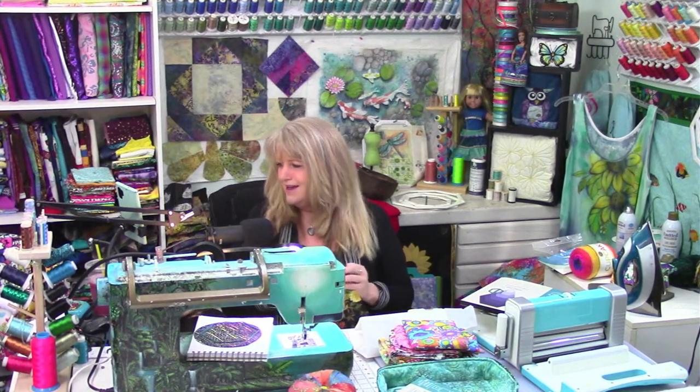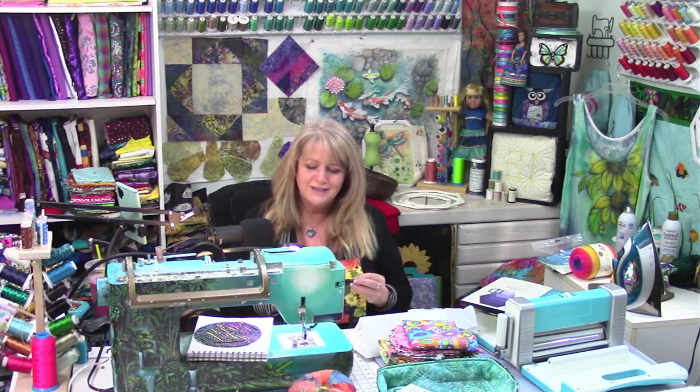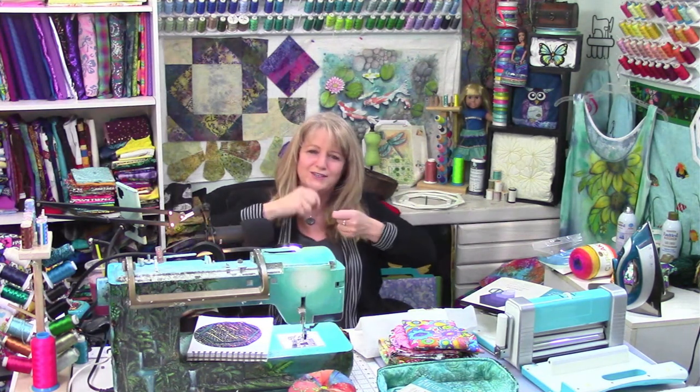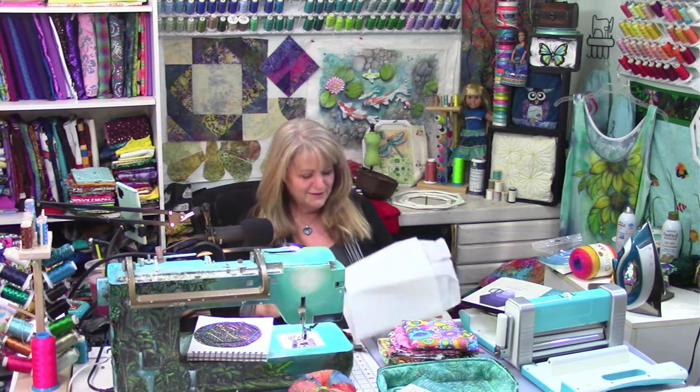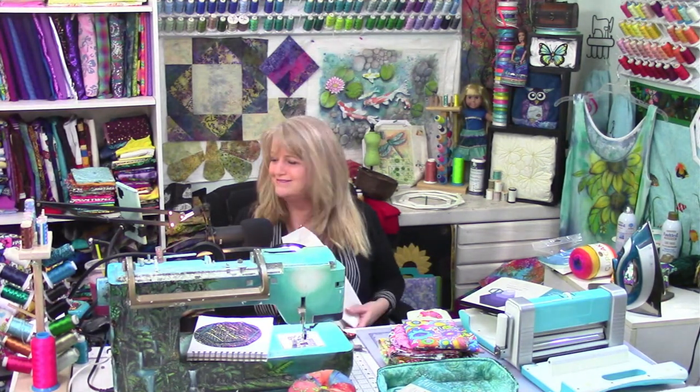One of my customers or students actually sent me a picture of a king-size hexie quilt she made, and she was under the quilt while hand sewing. Her daughter took the picture and sent it to me, and it was just phenomenal. That is patience. I don't have the patience for that.